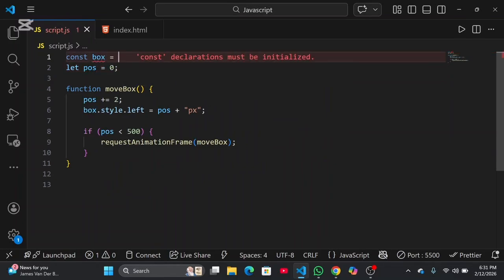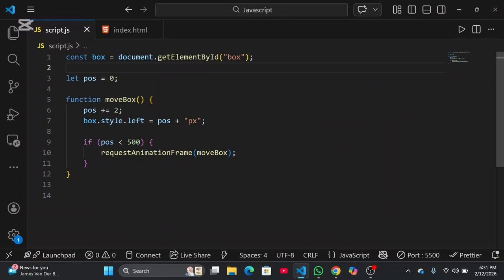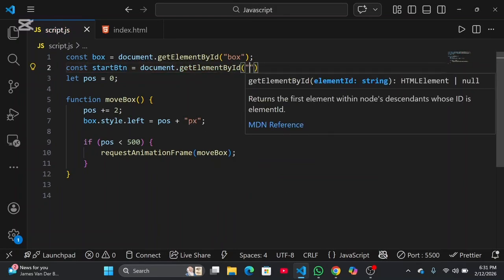So why didn't it work? Because we didn't declare the box, and we also didn't call the button as well. We're grabbing the startBtn. We mistakenly cleared that part as well when we were trying to refactor the code. That's why it's having this error here.